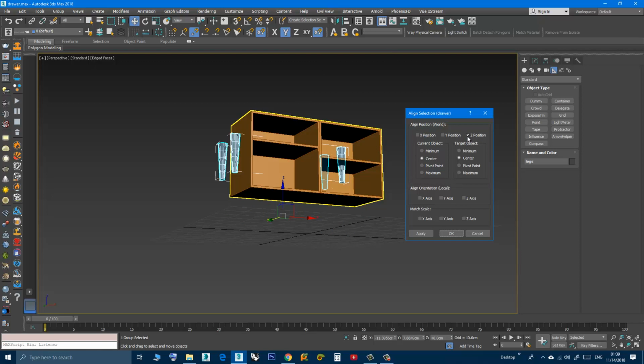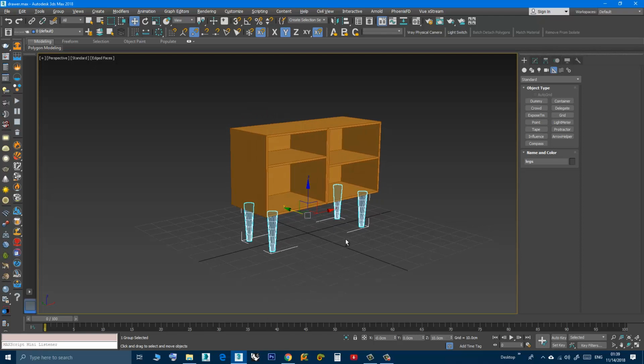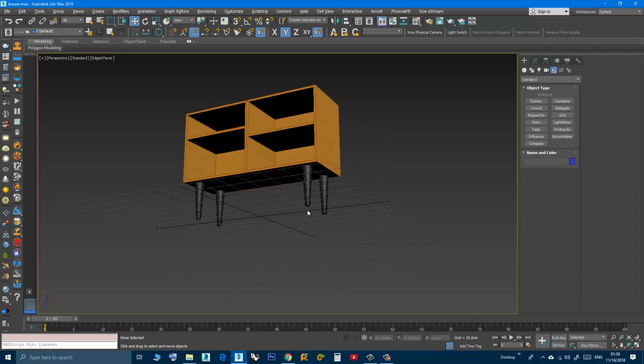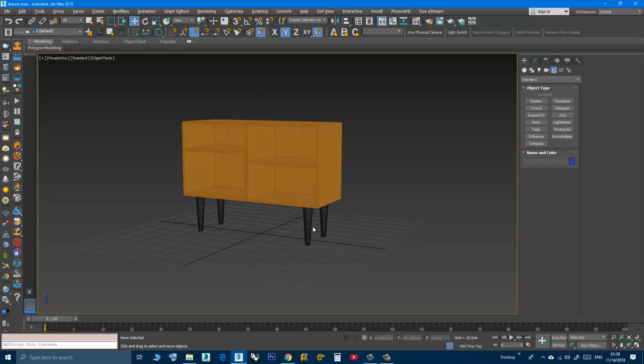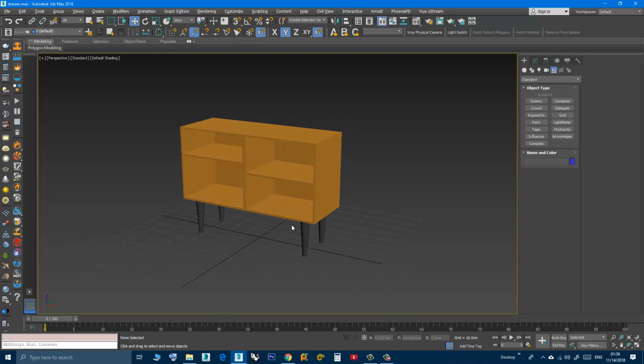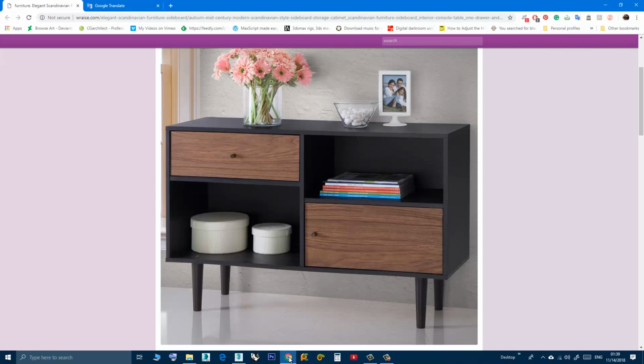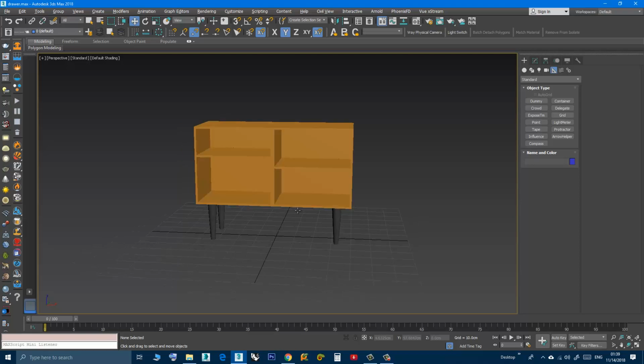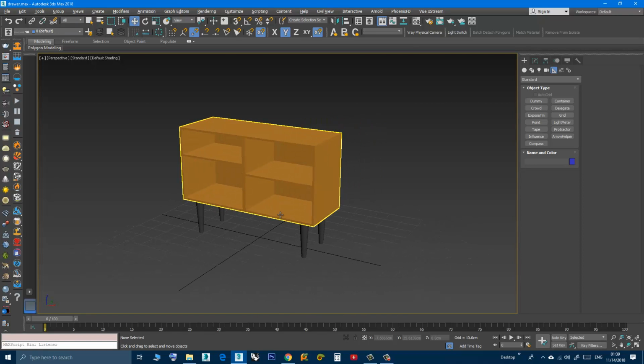Now I will uncheck the Z. I want the geometric center of this group to be aligned with the geometric center of this body on the X and Y, like this. And I will do a Control S for saving.